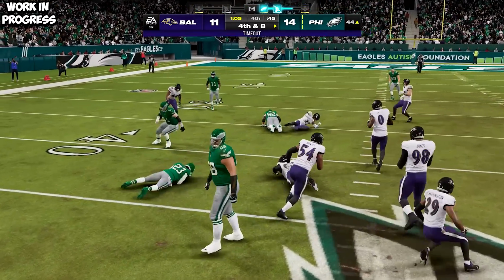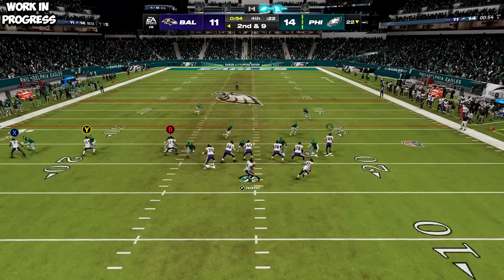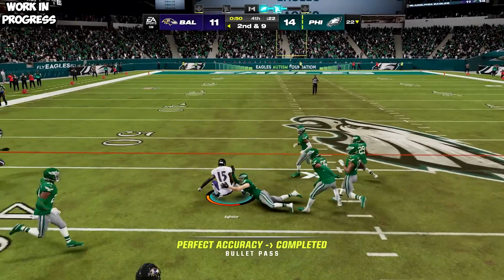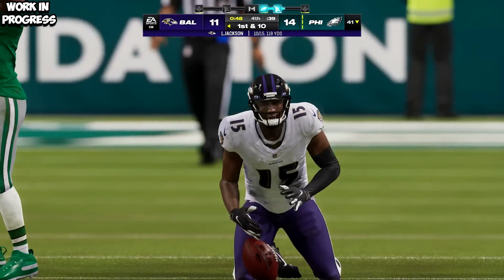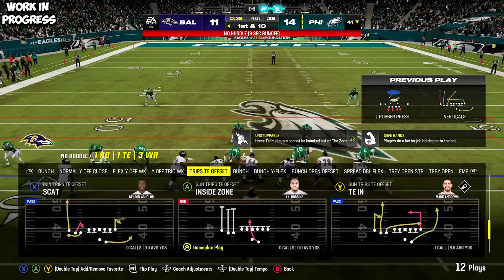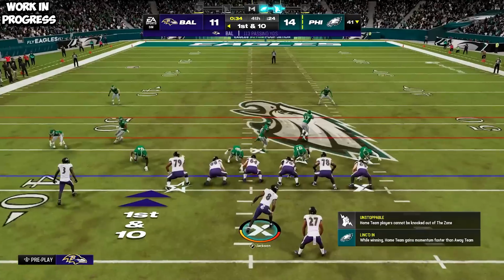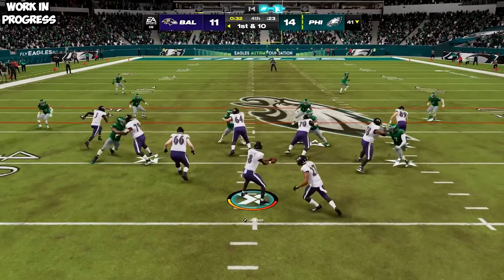So now we are going to get a money drive to win the game, and we're going to Nelson Aguilar in the seam. What a big catch. He got past the defender. We're no huddling. We got to pick up play quick. The time is ticking. We can tie it up, but I'm going for it all. I'm trying to see if I can get this W. I don't want to go to OT against the Eagles defense.